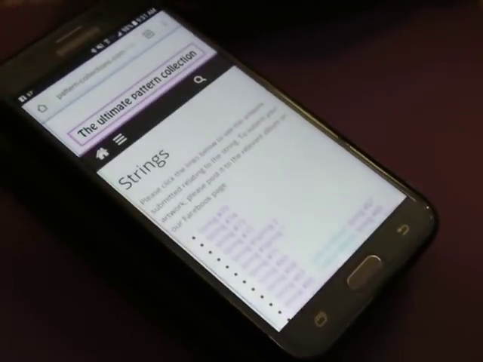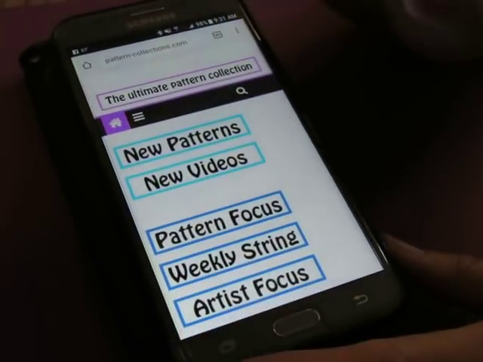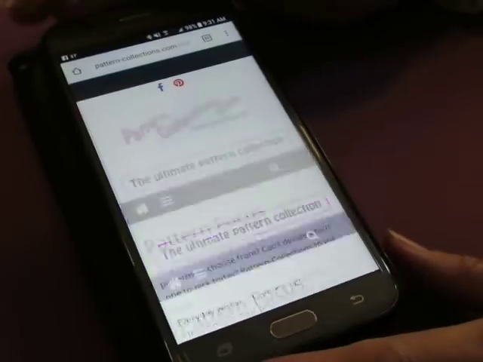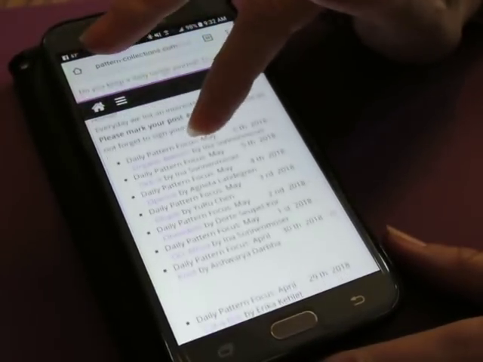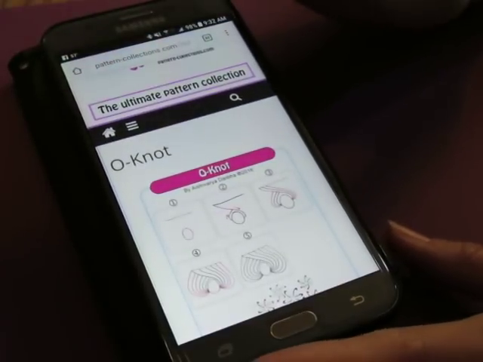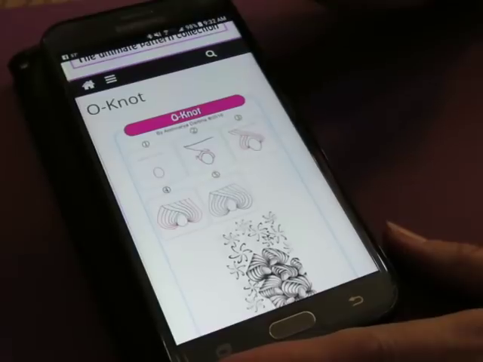I lately have not been challenging myself to use the strings, so I'm not worried about it. But anyway, now we're going to go to Pattern Focus and find today's pattern. And of course now the phone rings, and I should have closed the door so we don't hear it, but that's okay too.